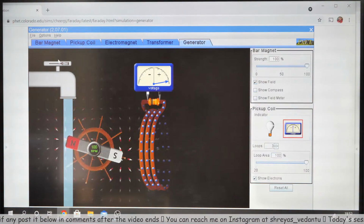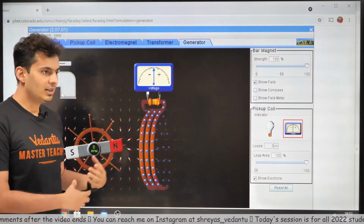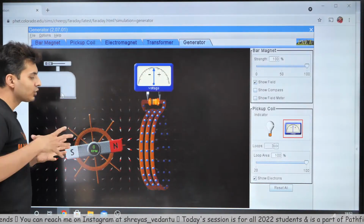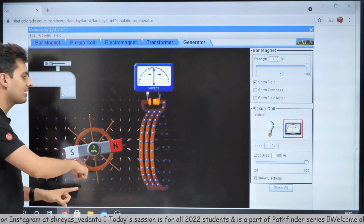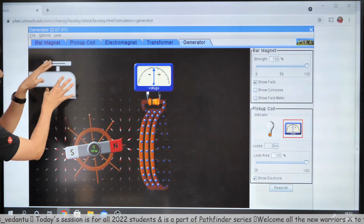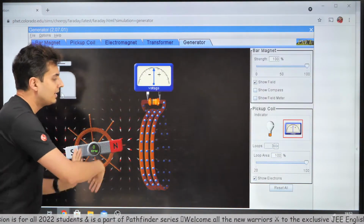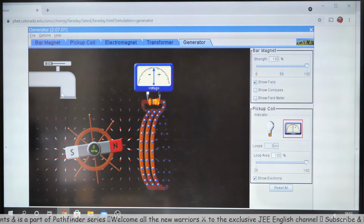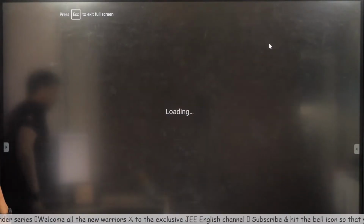Usually, this is how hydroelectricity is generated. You can also attach a petrol or a diesel engine here and make this rotate, so that thermal energy will be converted into mechanical energy, which will be converted into electrical energy. If the water falls, the potential energy of the water is converted into kinetic energy for this turbine, and finally it is converted into electrical energy. So these are the different ways in which you can generate electricity. So this is how a generator works.